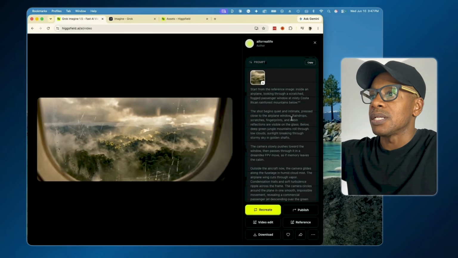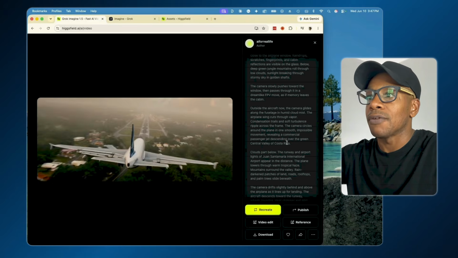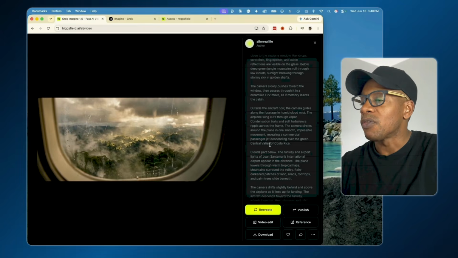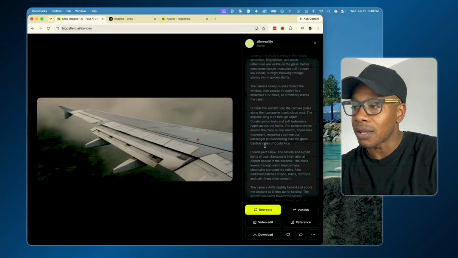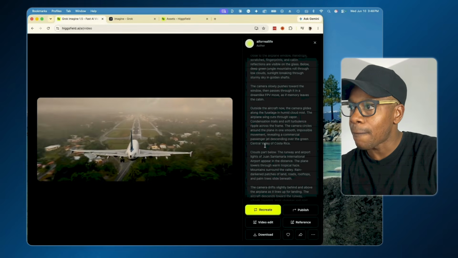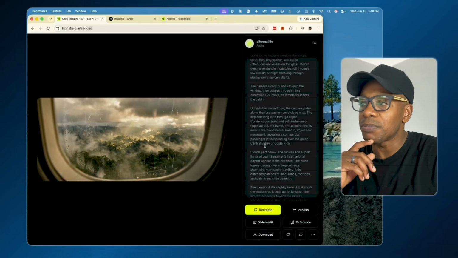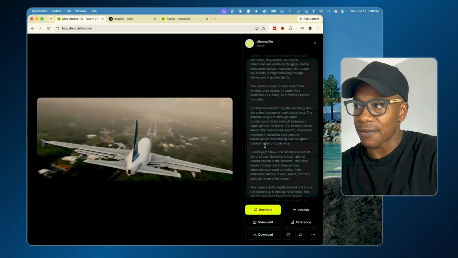And what were the exact words? Outside the aircraft now, the camera glides along the fuselage in humid cloud mist. It did much better job at that. The realism that you're seeing as it hits the runway right here is much better. The physics of it, the weight of it is much better, but it speeds through it because I put it at 10 seconds instead of 15 seconds.